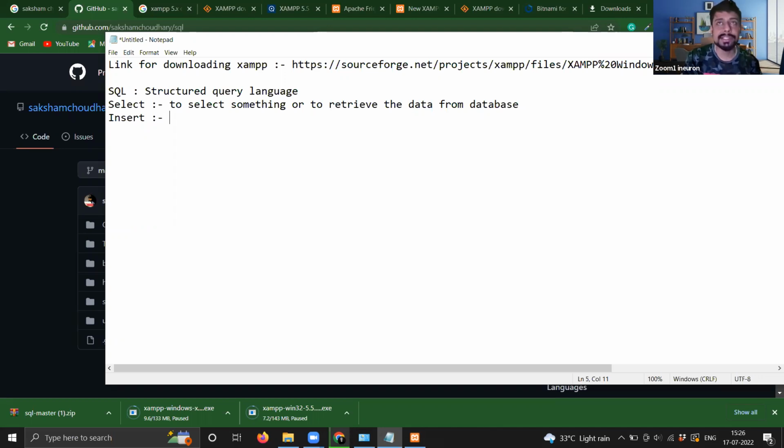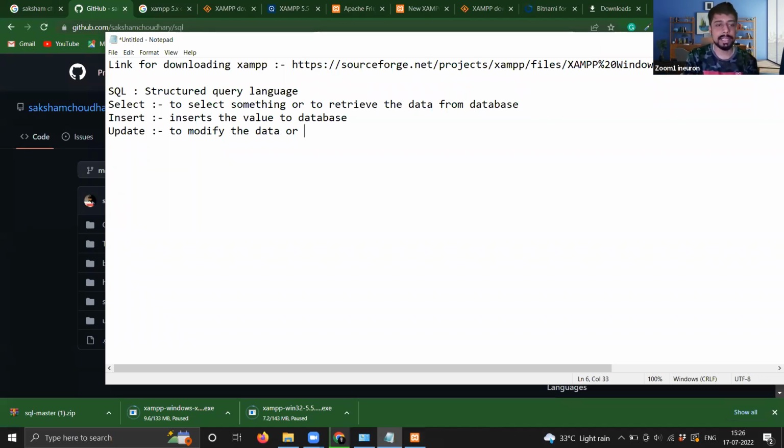So you have this insert function as well, which inserts the value into the database. And then next up, you have the update function in SQL, which is used to modify the data, or it can update the existing value as well.